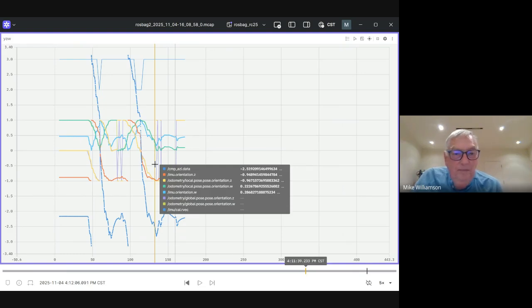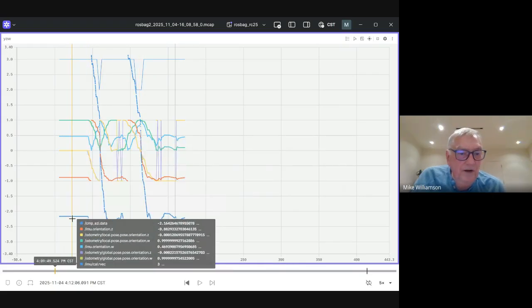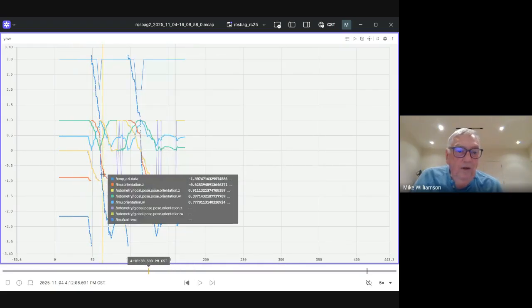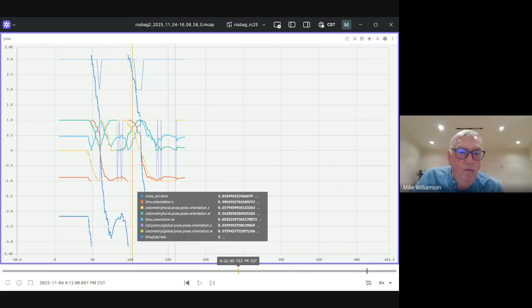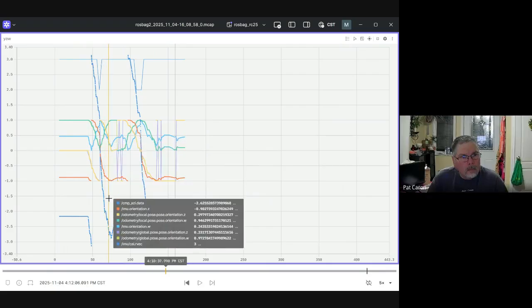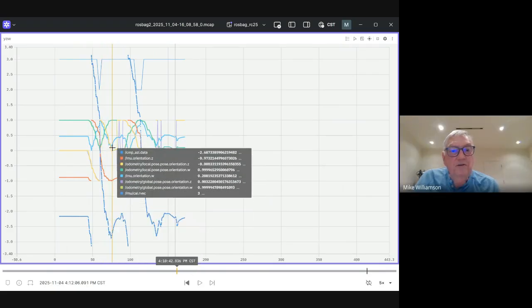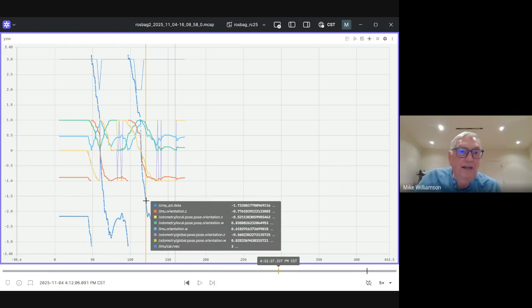And I'm looking at both the local and the global outputs of both filters, and they're overlaying perfectly right now because there's no drift. And then this one here that goes up and down is the actual compass setting. So this is like the input to the compass setting, and then I convert that to actual yaw and plot that out. So that's the blue line that goes up and down.